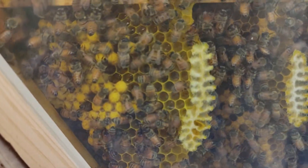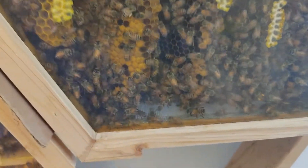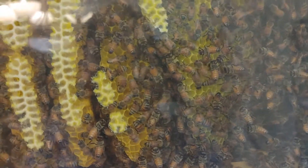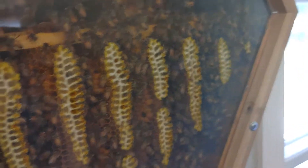They've obviously done their own thing in here, but I just love it because we get to see the whole front end of this all day every day. They really don't mind if you take the covers off — they don't freak out at all. There was one piece of comb they started when they first moved in, right up here, because we put the queen box in this corner, so they started building right here immediately, even though there was comb down over there.